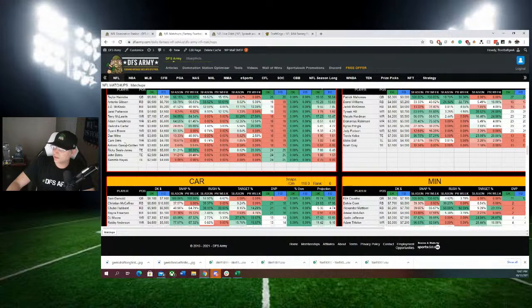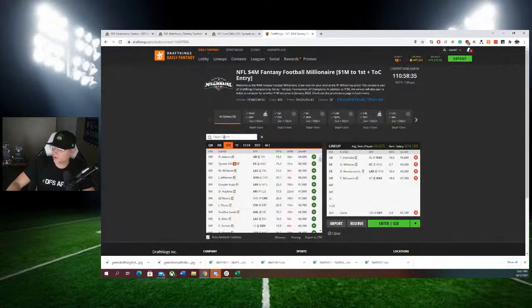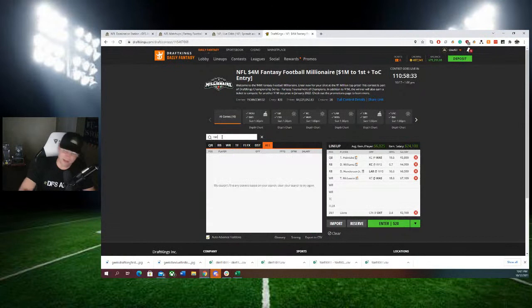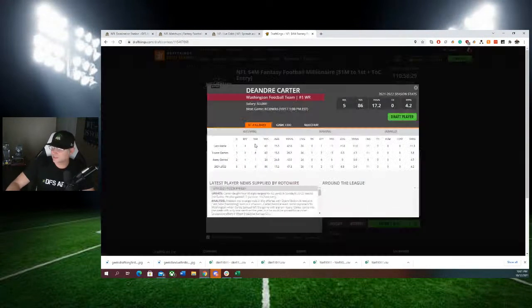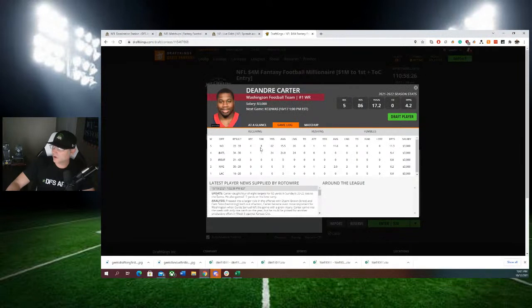Gandy Golden. No. Can't even figure it out. I think it's DeAndre Carter. No. Let's see. Previous week, who got snaps? Yeah, it was DeAndre Carter who got in the game a little bit. So, DeAndre Carter. Man, what a thin play. But let's take a look at DeAndre Carter. Imagine if we discover a reasonable, silly min punt. 8 targets last week.